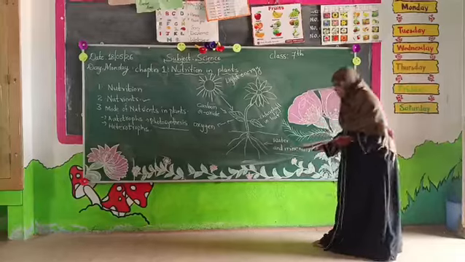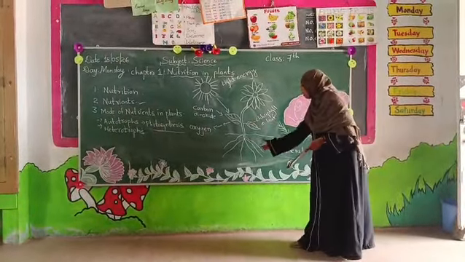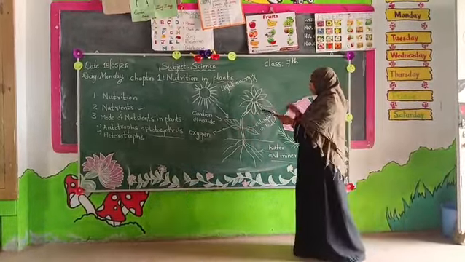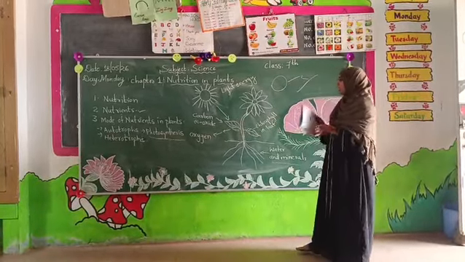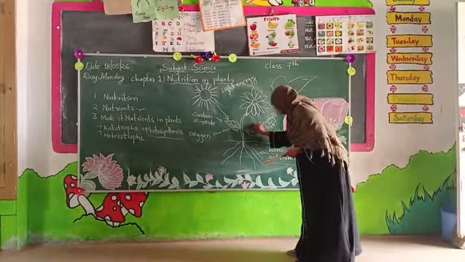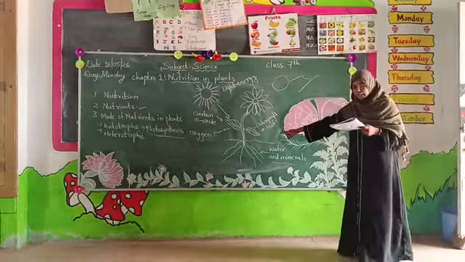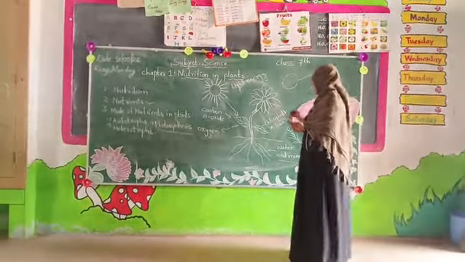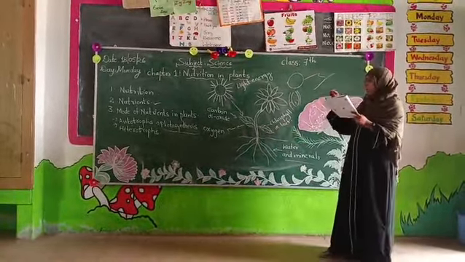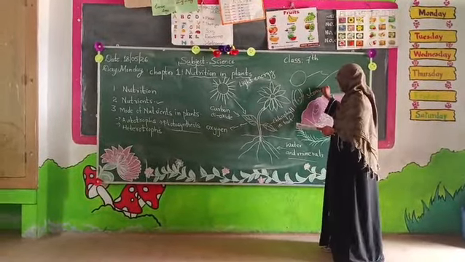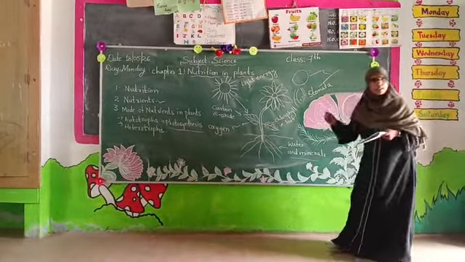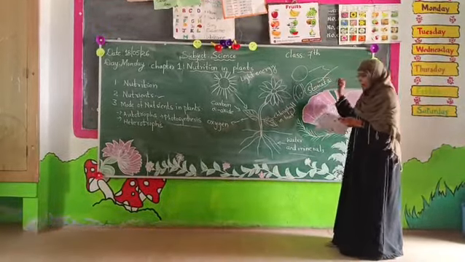The water and minerals present in the soil are transported through the roots to the leaves. Carbon dioxide from the air is taken in through the tiny pores present on the surface of the leaves. These pores are surrounded by guard cells. The leaves of a plant have tiny pores, and such pores are known as stomata.